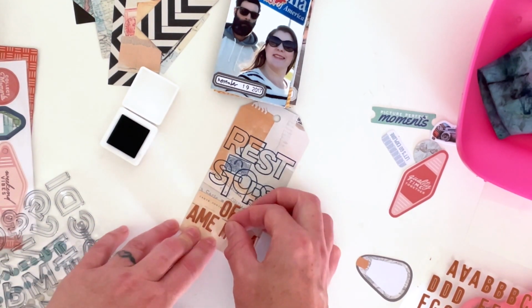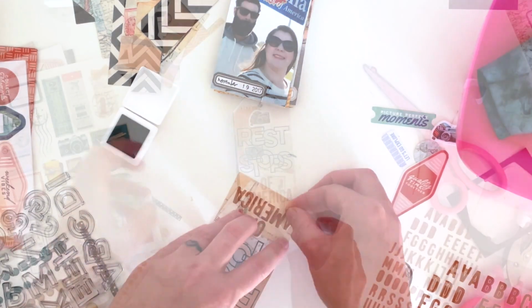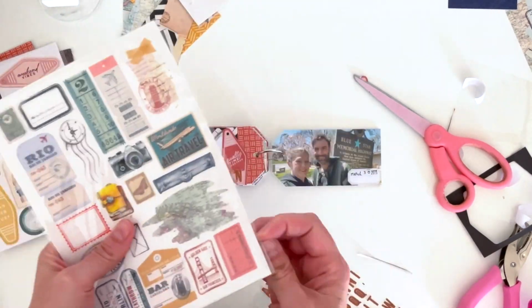And again, I started the outside edges and worked my way inside. There we go, Rest Stops of America. And you'll see the cover again in a minute. I just am going back and forth. Greenville, Tennessee. This one didn't have where it was on it, so I wanted to add.